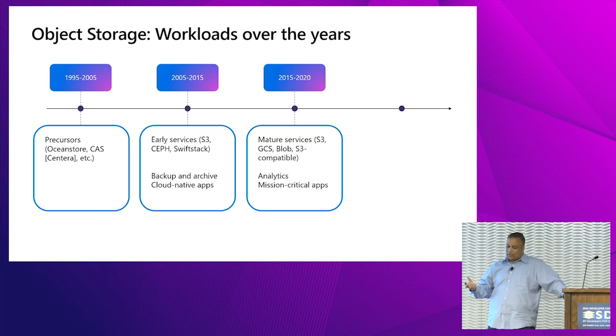The throughput growth and then integration with analytics engines. Initially it was Hadoop, and then it was sort of Spark, and then you have, of course, Databricks and Snowflake. Nowadays you look at these systems, you're more likely to see a Databricks cluster or a Snowflake cluster having these analytics things.